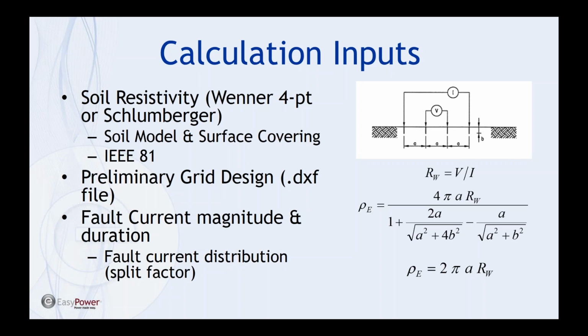There are several factors that affect what flows through the ground versus what might flow back through a transmission shield wire or a distribution neutral. Some of the factors are distance to remote sources, fault contributions from each source, soil layers in between your source and your fault, tower resistance, and the actual neutral path resistance. So that's again a pretty complex topic, but you'll calculate that too, and it helps reduce the amount of current actually flowing to earth. It helps you model the most realistic situation.